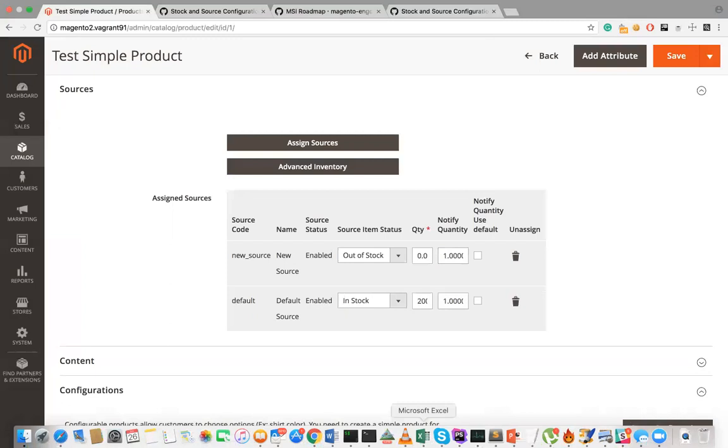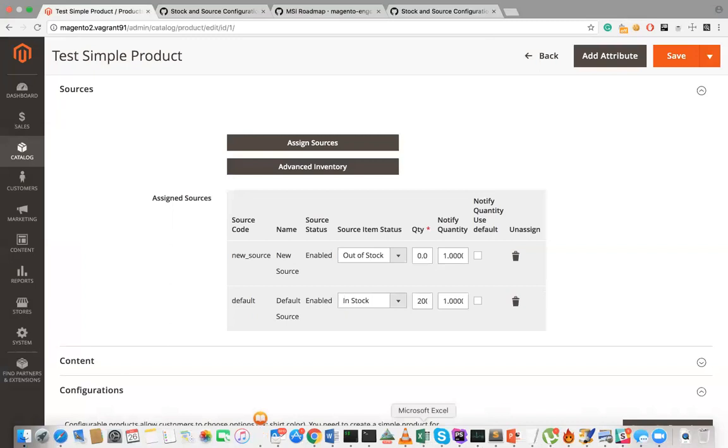So in the case that I've made that override, that override is per source. In this case, you have new source and default. They can each have their own settings. So maybe they have don't allow, or maybe they have allow backorder for both of those sources, right?